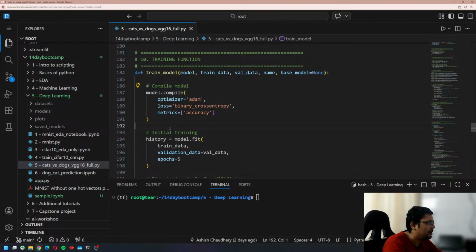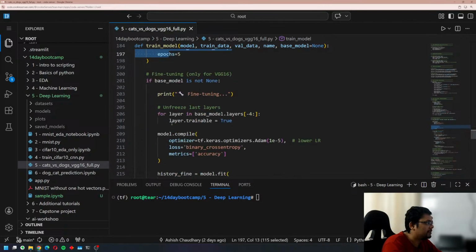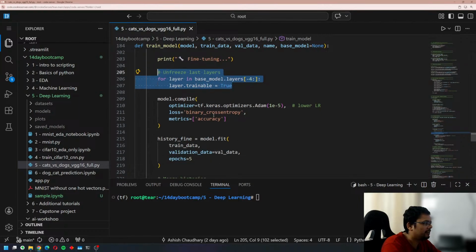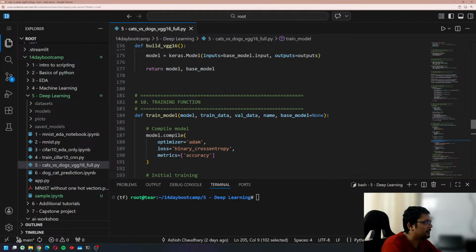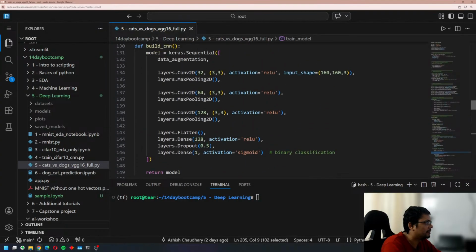So model.compile, model.fit, and if base model is not none, then fine tune it: unfreeze the last four layers. You can unfreeze the entire base model or whatever you would want. I'm just taking the last four layers right now.